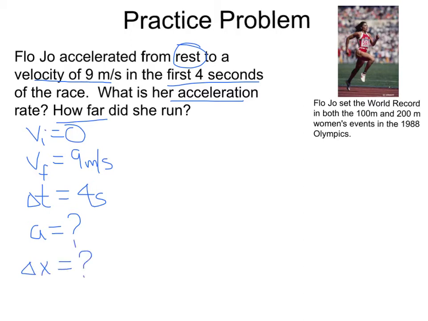So if we look at what's given, we have the initial velocity of 0. That velocity changes to 9m per second in 4 seconds. Well, that's just the definition of acceleration. So let's write that down. Acceleration equals change in velocity over time. And let's put what we know here. We know the final velocity is 9, it was 0, and it took her 4 seconds to get up to that velocity. 9 divided by 4 in your calculator is 2.25, and the units of acceleration, meters per second squared.